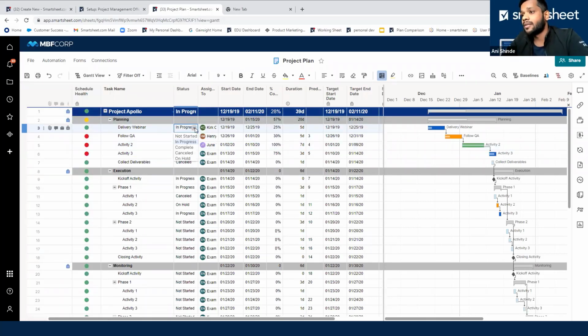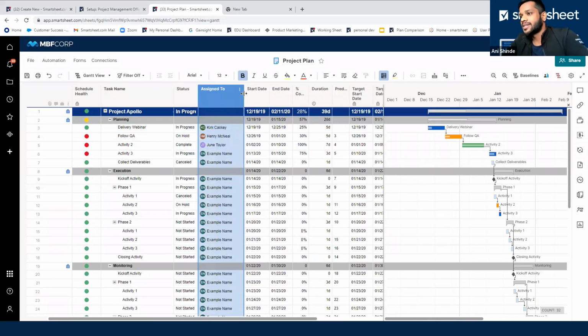The next column above and across has a drop down. So Smartsheet has the ability to have just text columns or drop downs or even contact lists, depending on what kind of data you are tracking for that project. If it's status in different categories, drop downs are better. But if you're assigning a task to someone, it's important that you use the contact list column, for example. The automations in Smartsheet will only run really well if the contacts are loaded properly, so they have a recipient.